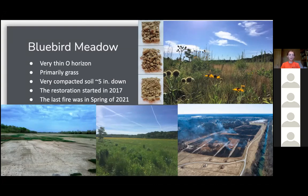So the history on Bluebird Meadow, it was a sod farm. Sod is, you're just growing grass. So what they do is they actually strip the top layer of soil and organic matter along with the grass off the soil many times, which leaves the soil bare, and that leads to compaction and other things. As you can see from these samples right here, this was the lightest, signifying that there's probably not a lot of organic matter in it, which is very, very important. And the ground cover at Bluebird Meadow had a lot of bare ground, which is as expected from its past, but you could definitely tell that it probably wouldn't have the healthiest soil when I got the results back.